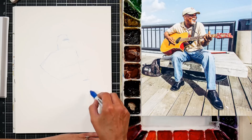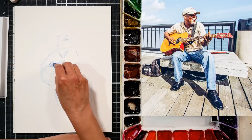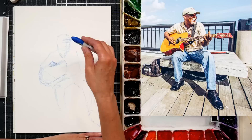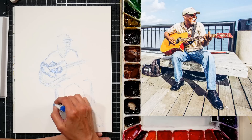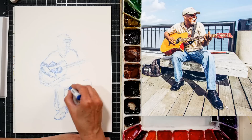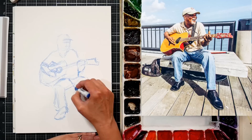I'm sketching with a Cerulean Blue watercolor crayon — one of the watercolor sticks by American Journey, sold at Cheap Joe's. I decided to try these because I haven't used them in a while, and they dilute really well, more like a watercolor. You could use whatever watercolor crayons or even watercolor pencils you have — it would all work just fine. I also thought it'd be fun to use some watercolor crayons for highlights later with the Stabilo Woody 3-in-1 crayons. I chose Cerulean Blue because it's ideal for both the sky and the blue jeans in this piece.